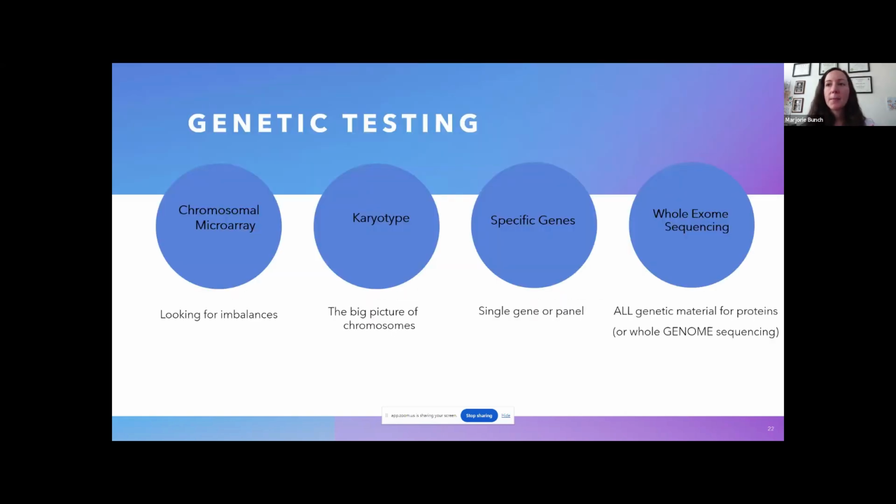So there are 4 main types or buckets of genetic testing right now. I'll start by describing chromosomal microarrays and karyotypes. Those were the earliest tests that we had, and the only tests we had probably when I was starting out in my training. The microarray is basically looking for imbalances in the genome. The karyotype looks at that big picture of chromosomes. But more recently, we have much more extensive testing available. Really, it's been phenomenal, the growth over the last 10 years. We now have single gene testing looking for specific genes or panels of genes that were known to cause epilepsy. And then there's something now where we can have whole exome sequencing or even whole genome sequencing, so looking at all of the DNA or all the genetic material.